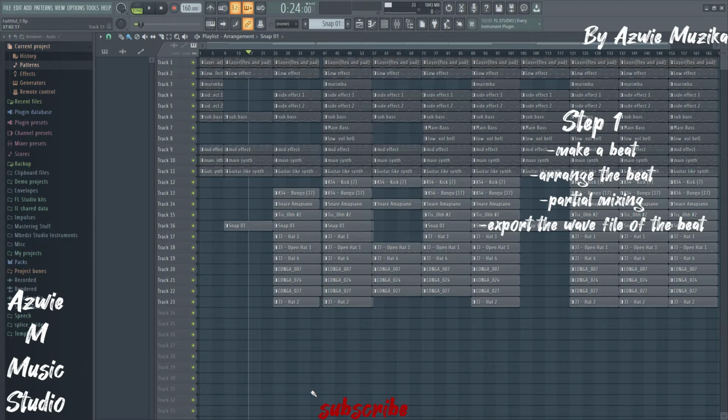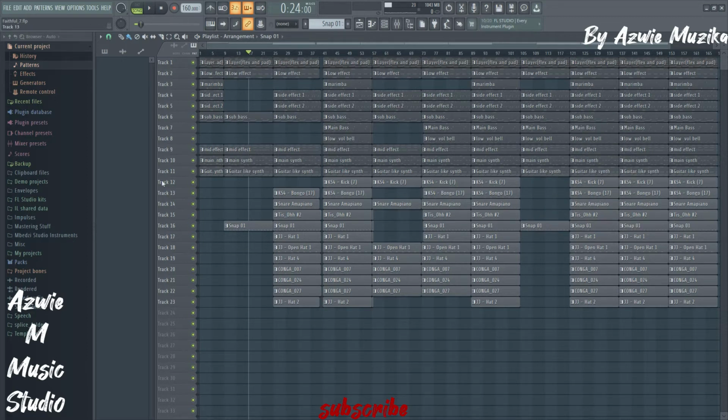You guys probably know how to do all this. And after I'm done with partial mixing, I save the project and export the WAV file. So the WAV file will just be an arranged beat, and that's okay for this stage. So now I'm just gonna play a few seconds of my arrangement, then we'll move on to the second step.